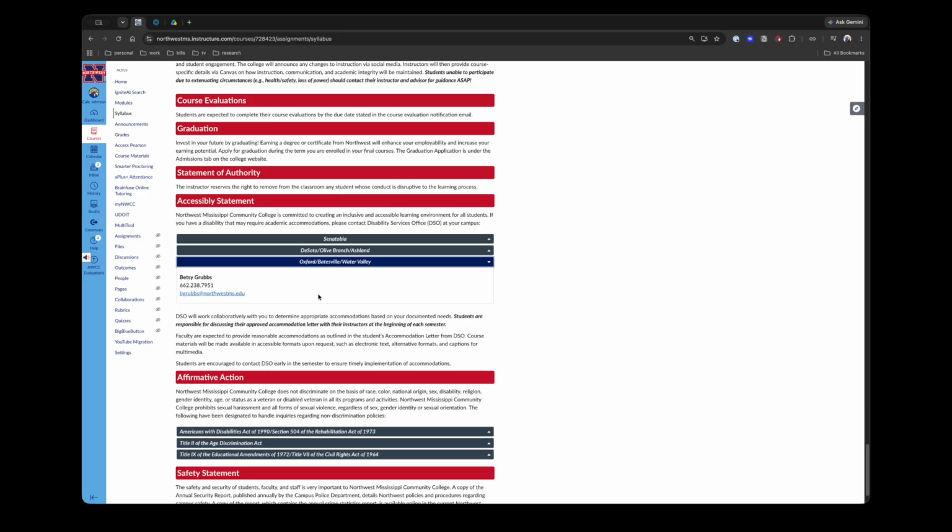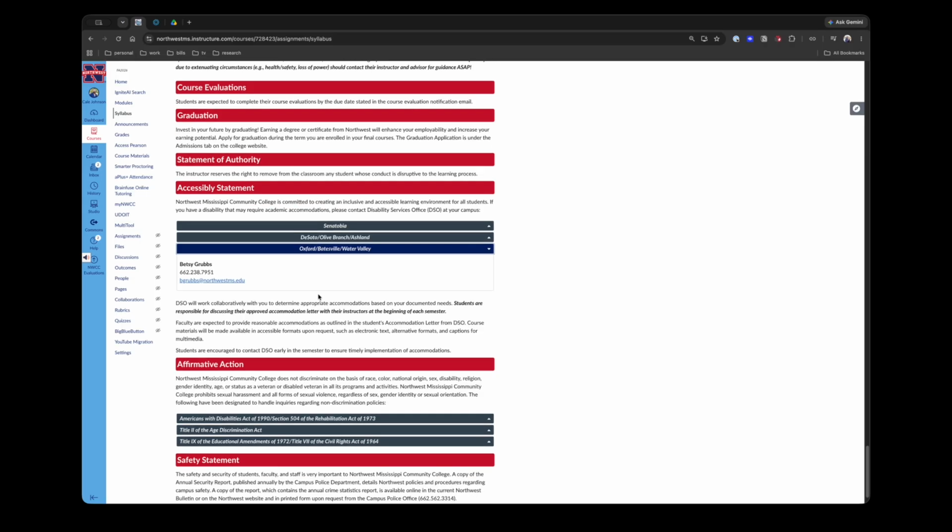And then once you've done that, they will send out what accommodations you have, in a DocuSign kind of setup. You and all your teachers will have to sign it, and only once it's completely signed by everybody do they go live. So if you have accommodations, you want to make sure that you jump through all the hoops to make sure that you have those. Because if you have them, you need them, and I want you to have them. But they don't go live until all these steps have been gone through.